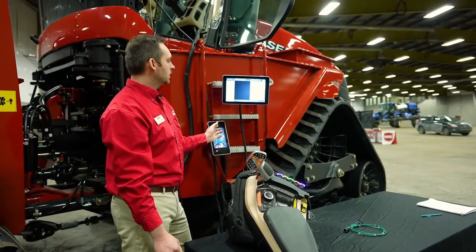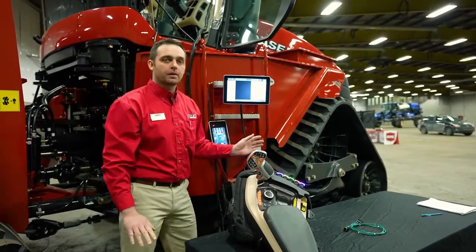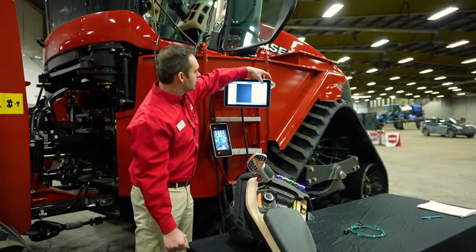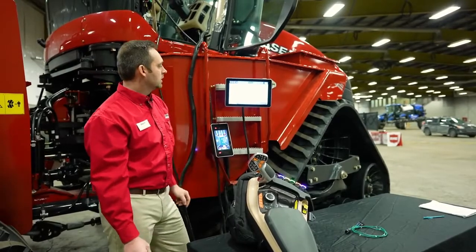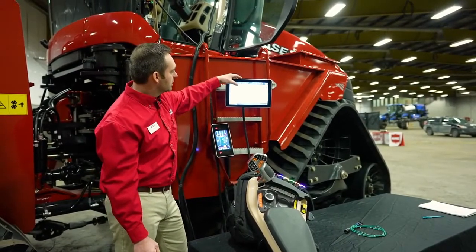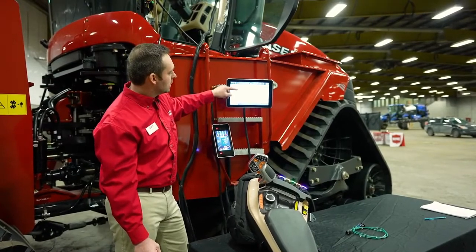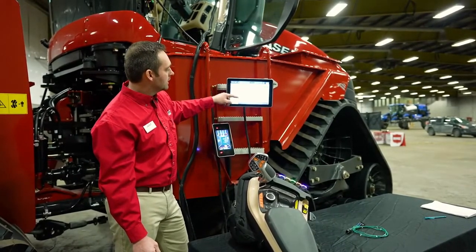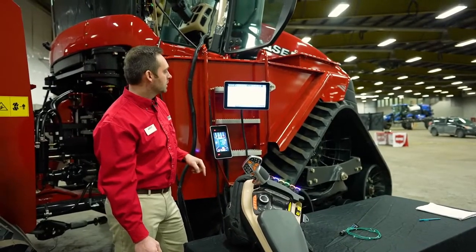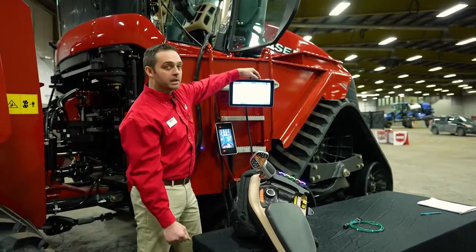Basically, we're going to show you how to set up a grower, farm, field as well as guidance lines. If you're going to go into your field for the first time of the day, you basically need to go to the grower farm field menu and answer these questions. You need to fill in the grower, the farm, the field, and the task that you want to complete for that field. Once those are filled in, we need to create an implement.